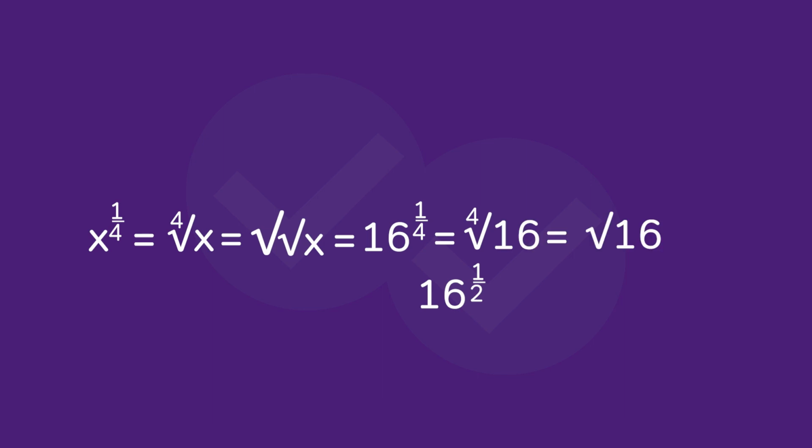So this here, 16 to the 1/4, is the same as taking the square root of 16 twice. So let's take the square root of 16 once. That gives us, moving down here now, the number 4. So square root of 16 is 4, and then we want to make sure we pay attention to that square root sign. That's still there. Square root of 4 is equal to 2.